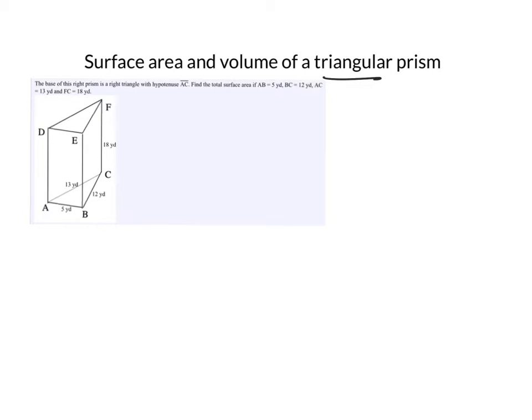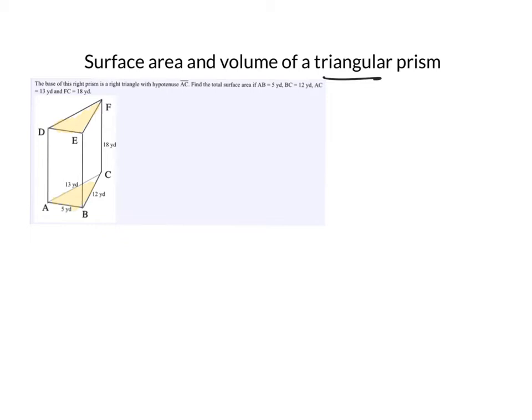So I just want to point out the reason the triangle is the base is because, see the triangle right there at the bottom? That shape occurs twice. It's at the bottom of it and it's at the top of it. Now it's a base. It doesn't matter if you turn the thing sideways or whatever way you turn it. The triangle is the base because it occurs twice. It's at one side of the shape, all the way through the shape, at the other side of the shape. Notice the sides are rectangles. Those are called lateral sides.